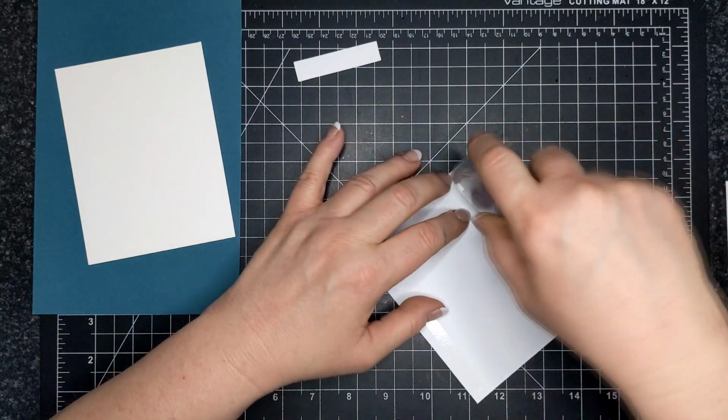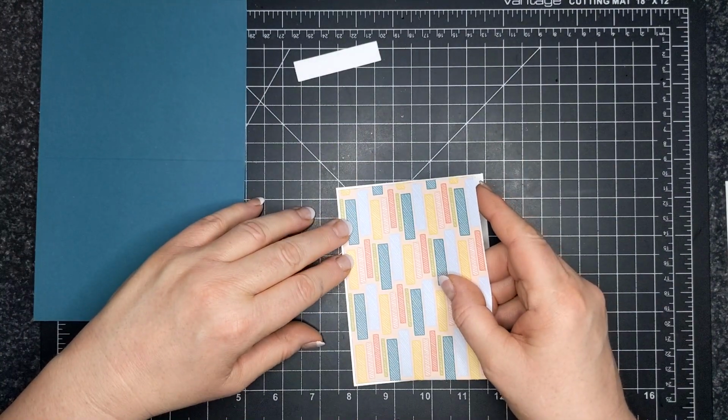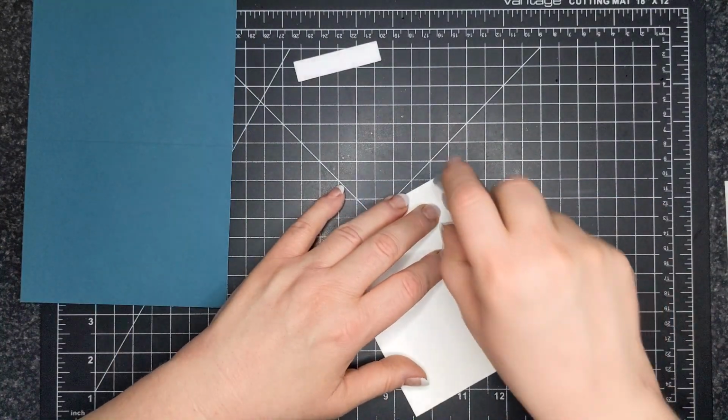And then I'm just adhering the envelope paper with some dry adhesive. I'm going to call this the rectangular paper to the basic white paper.